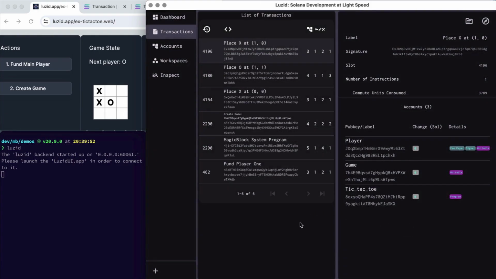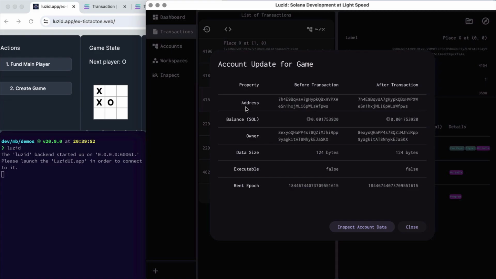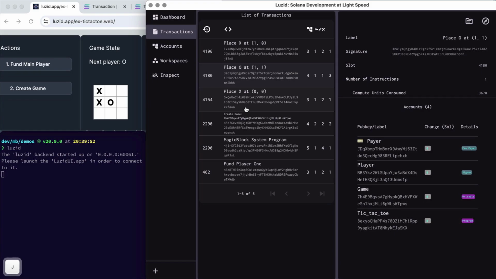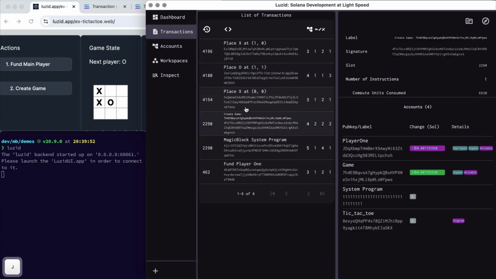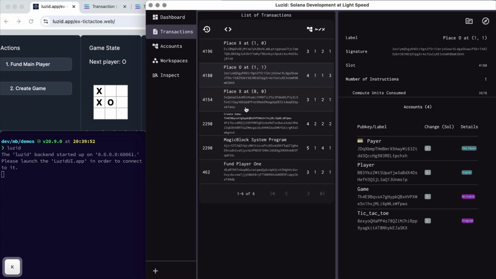But first I wanted to show that you can also do the same thing I just did with the keyboard. You can also do that with keyboard shortcuts. So if I, for instance, want to select the second account from the top here, game, I can just press 2. And if I want the first one, I can press 1. So you can quickly cycle through here, quickly select what we want, and keep going.